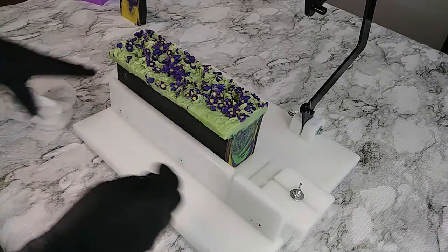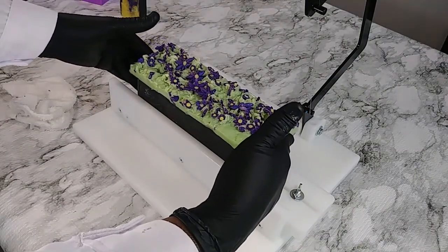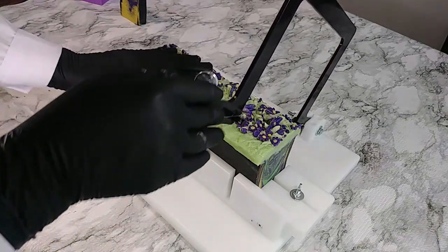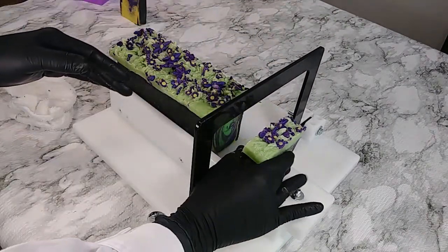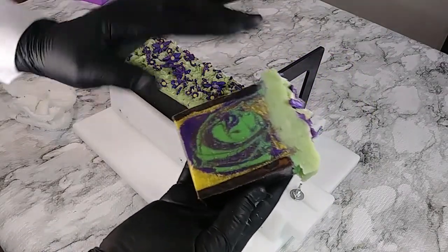Now, like I said, I would let it cure and make sure it's not lye heavy or doesn't have any lye in it. Because after it cures for that period of time, if it still has lye, then I'm going to assume that something else is going on with it and just put it in a crock pot and redo it.